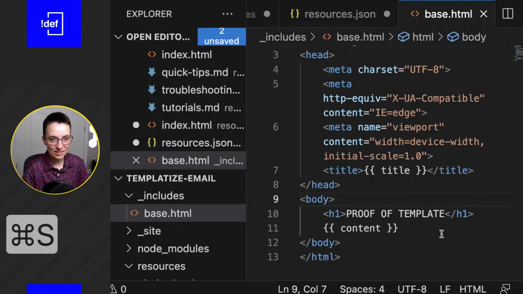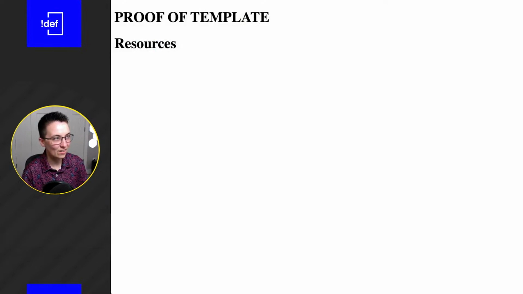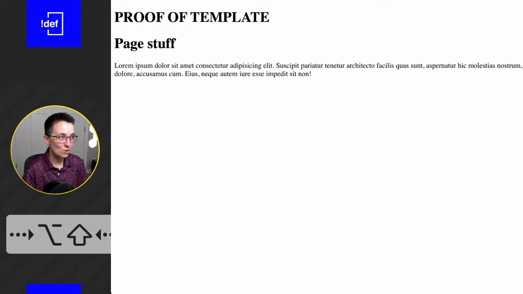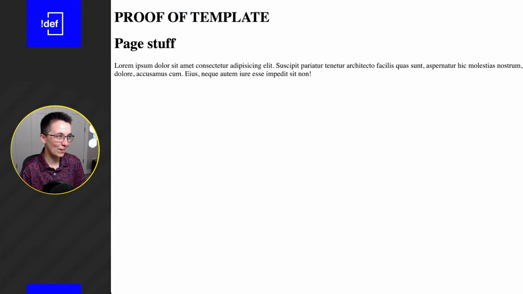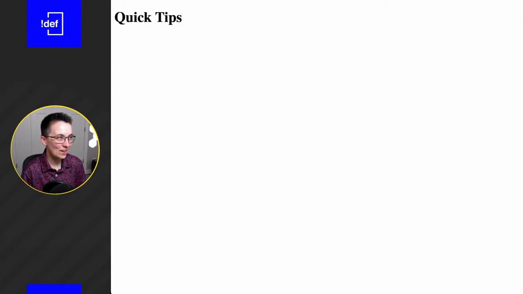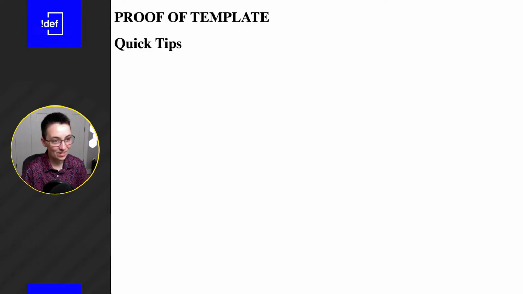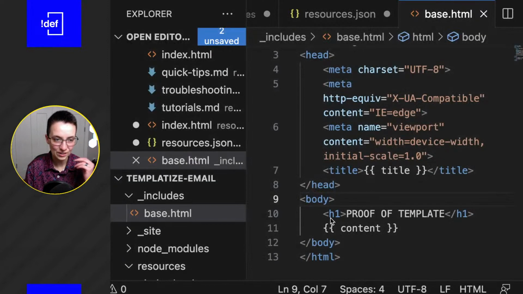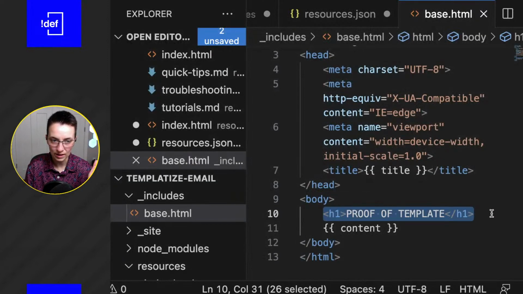So if I hit save, technically, okay, every page we go to should have this. If I go back to the home page, yep, now every single page has this silly little headline. Oh, does this one not? Okay, there we go. Just had to refresh. So we know for sure that this will work if the template is included.